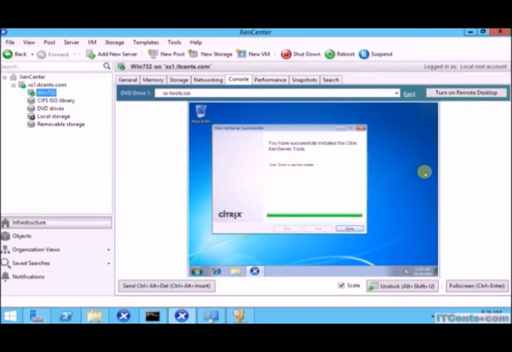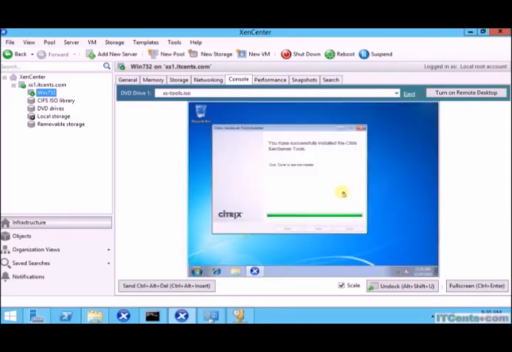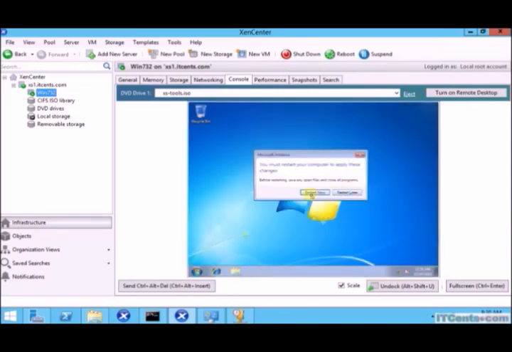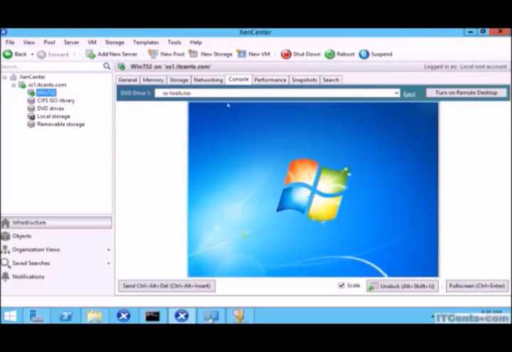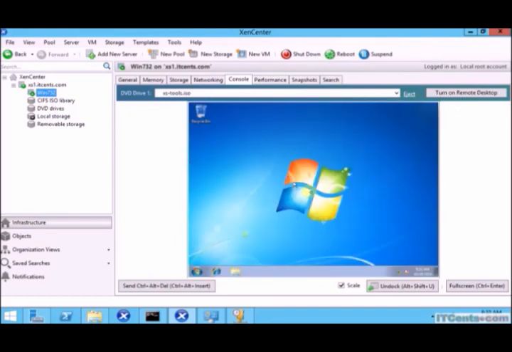Sometimes you might find me doing things or speaking very quickly, because to save your time and my time and to make videos shorter, I edit those videos. The wizards or tasks that take a long time, like installation tasks mainly, I just pause. I don't record that installation process like this one. So basically Windows has been restarted and rebooted and I logged on to this machine.